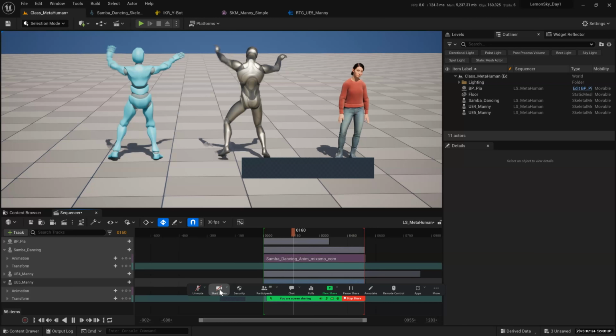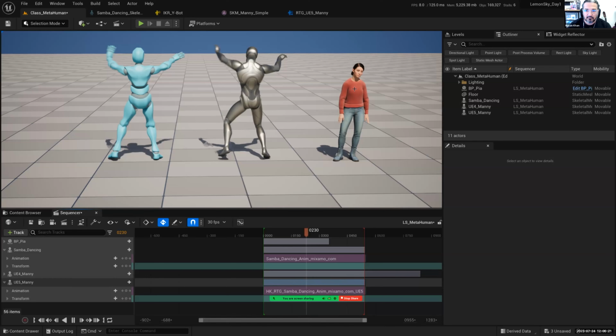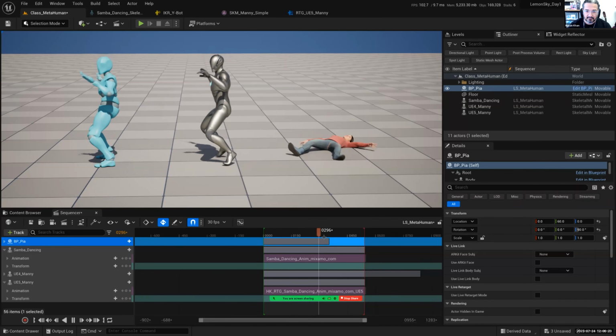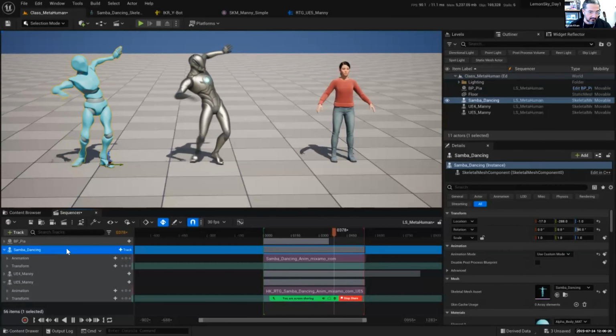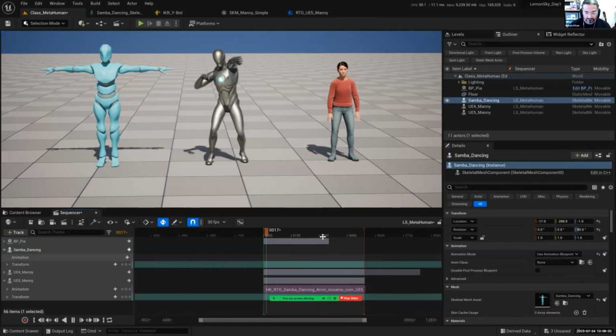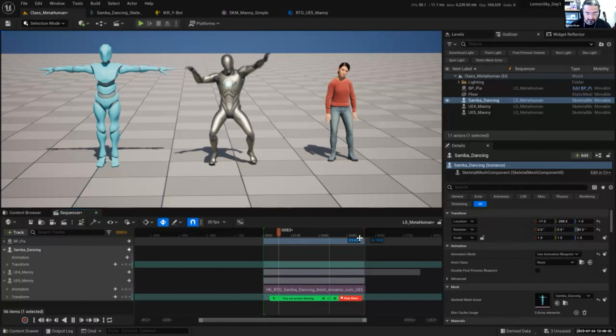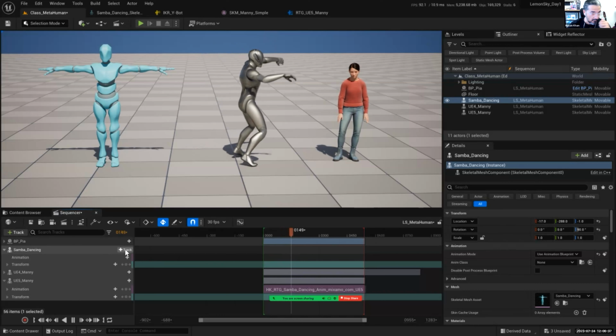Okay, so let's do this quickly and then we are done, yeah? So now PR is not even moving, yeah? PR is lagi pengsan. So I'm going to go to PR and I'm going to select animation and go through this animation out. So I'm going to go to PR.